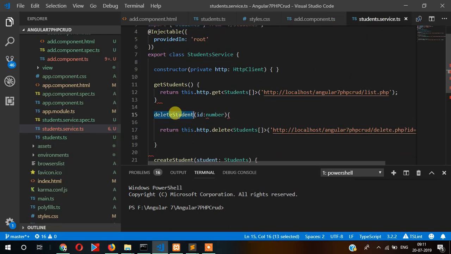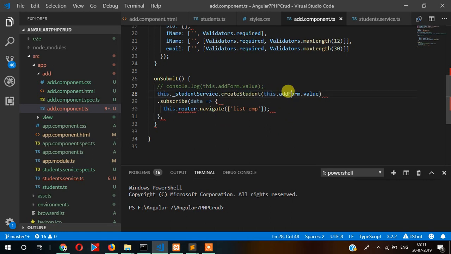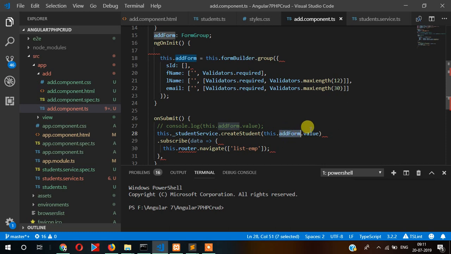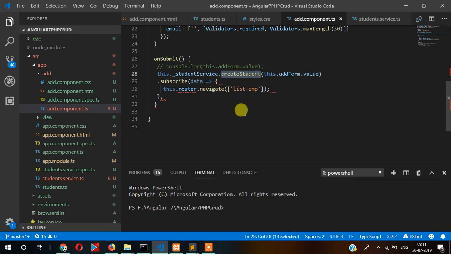And then this.addForm, which, if you remember from the first video, is the form alias that we created, and then value, which we are passing here. Ultimately, this is the subscribe, that means we are subscribing to this service and this function, and whatever response returns will be displayed here in this data.